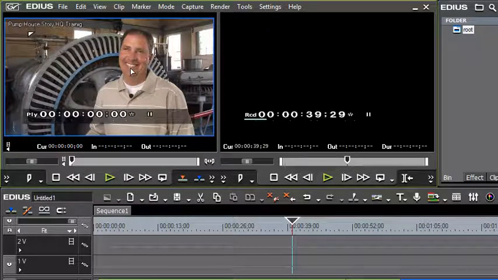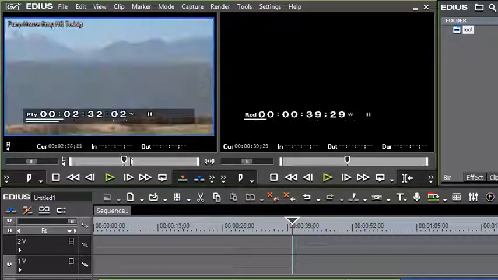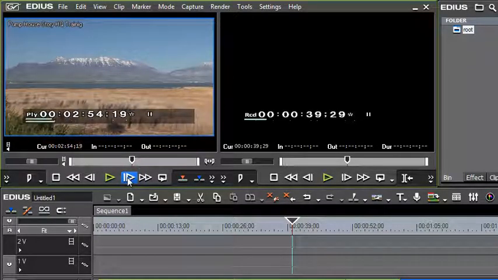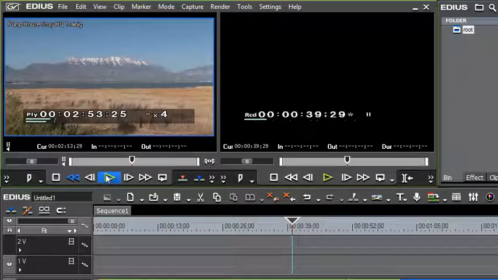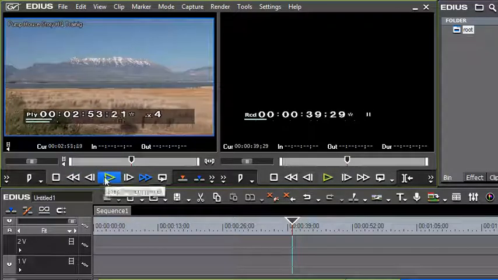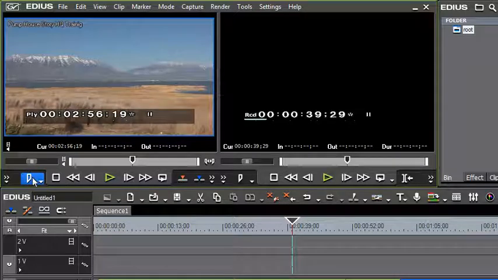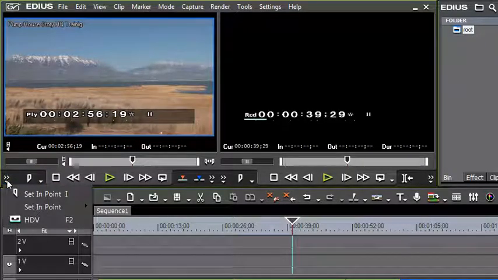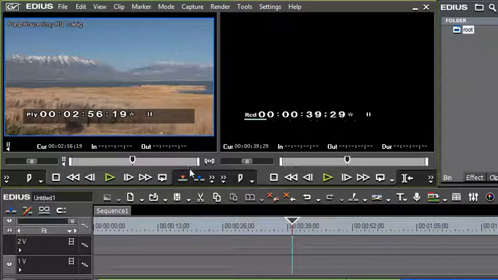There are several different ways to scrub through video, either on the timeline or up here in the player window, and this is the perfect time to talk about it because we're trying to find a clip. First off, if you're a mouse person, you can grab this controller right here and rip through very quickly, and use the frame forward, frame back, rewind and fast forward. When you're ready to set ins and outs, you have the in and out buttons right here. If your screen is a little higher resolution, you'd see them all sitting right there. You could use those buttons and then either overwrite or insert to the timeline and never touch the keyboard if you didn't want to.